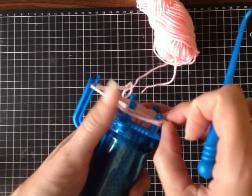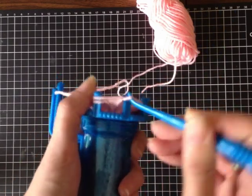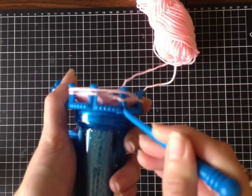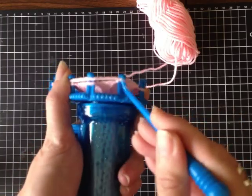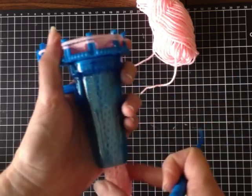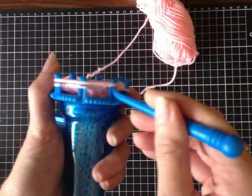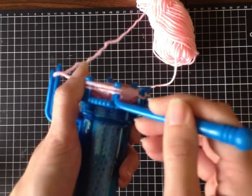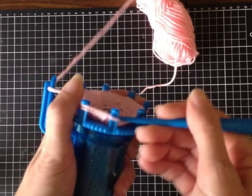So I'll just do a few more, and you do have to just keep adjusting every now and then and continue knitting. So you might do one if you wish, or you may do 2 or 3 at a time. This is very relaxing, and I think I've only been doing this whole loom for maybe 10 minutes, and you can see how quickly your work progresses using this particular size. So I'll just do these last 2 and then we'll start our process for casting off, which is securing your work and removing it from the loom.